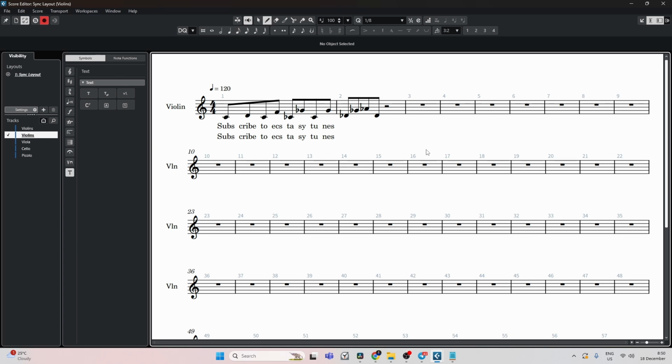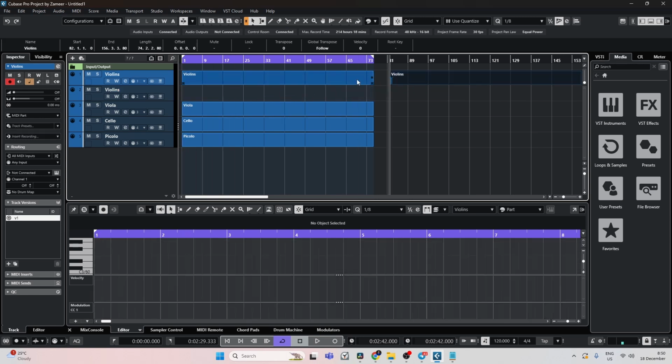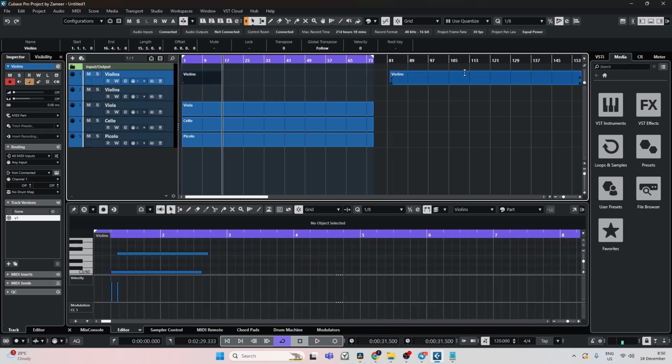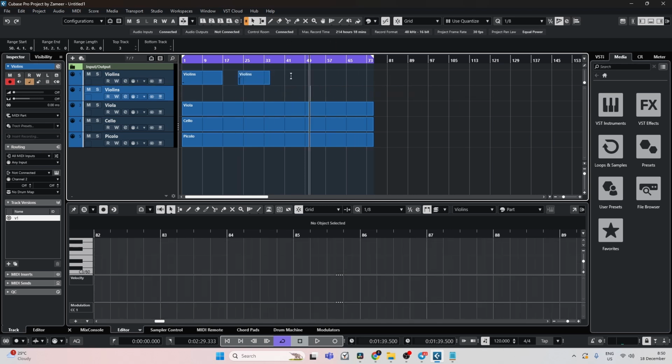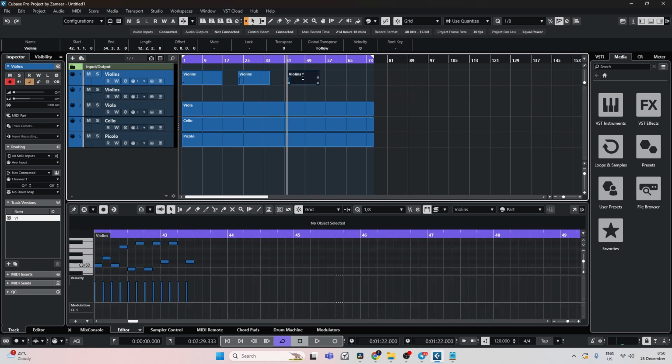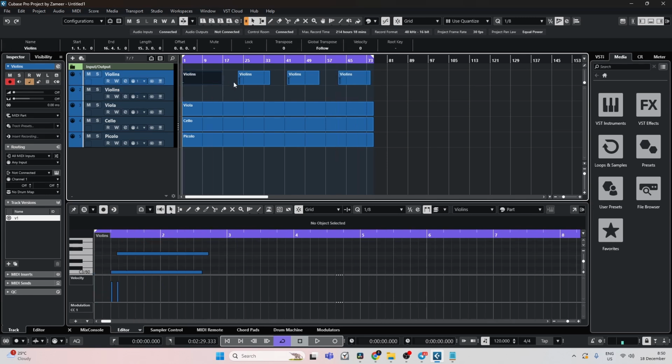So that's the second tip for you. Let's move on to the third tip. Okay, the third tip is very easy. So let's say you have a couple of events here. And if you want to click on the first event, and then click on the last event here, notice you can't do that, right? You need to select all of them like so, right?